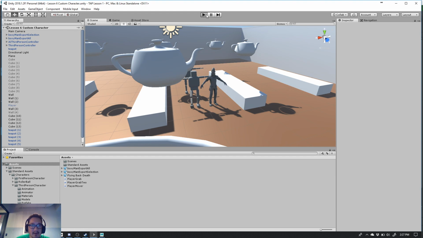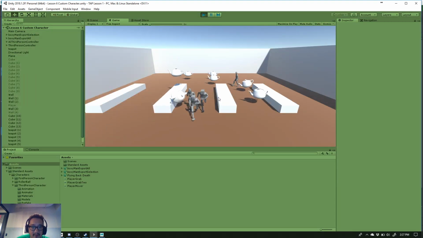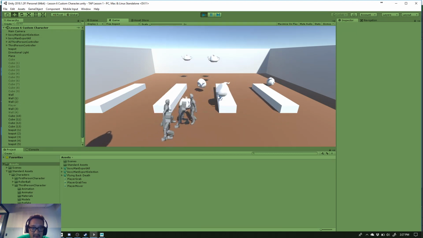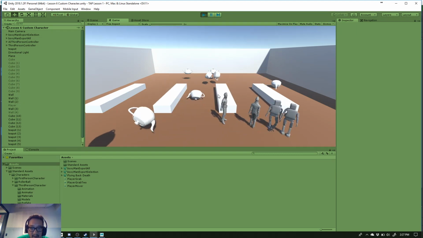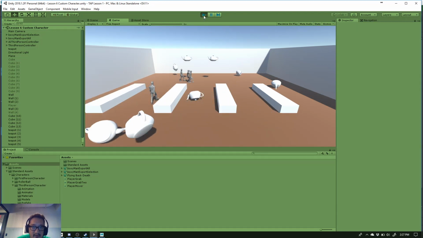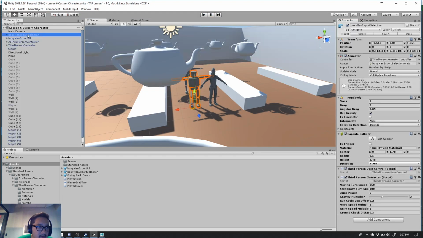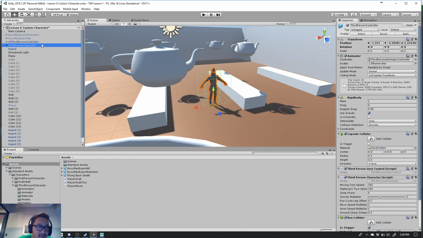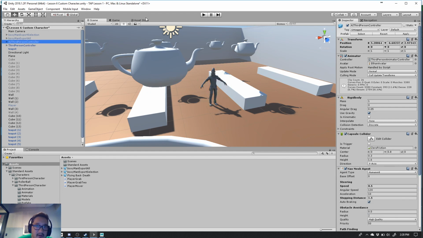So here's the thing. We have this elaborate setup where our characters, all of them, are set up in a way where there's a script that moves them, and then another script that, here's what I'll do. I'm going to turn off our boxy characters, because all I really want is a player and an AI.